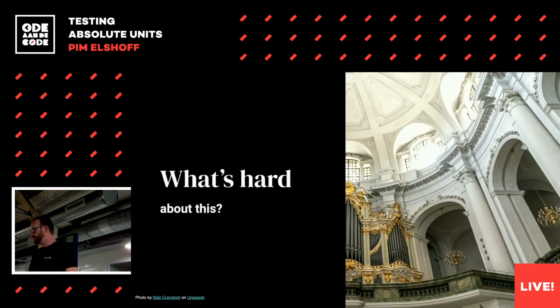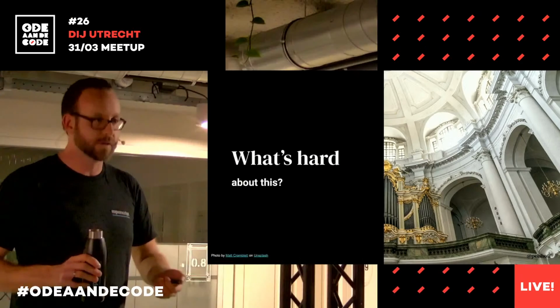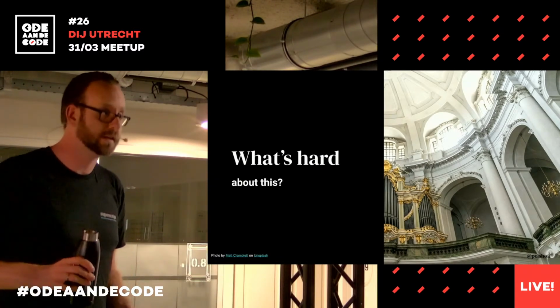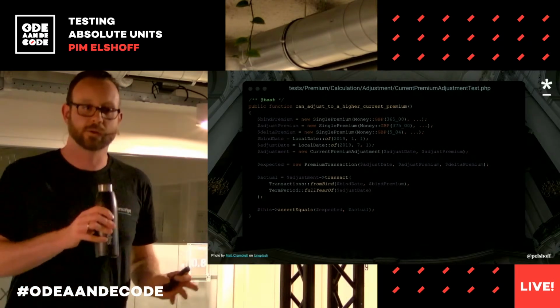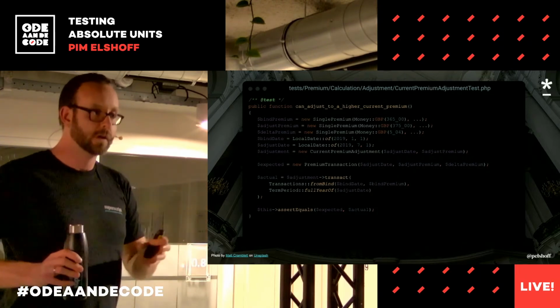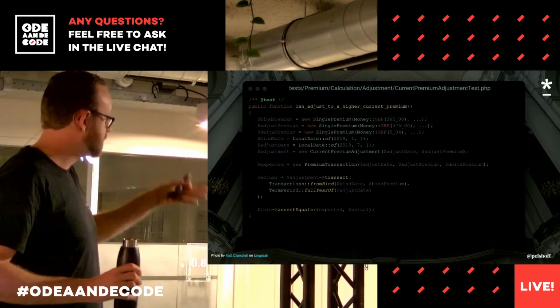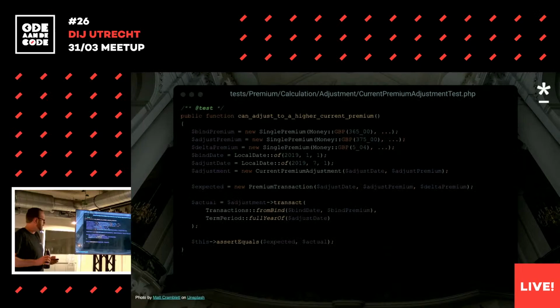That calculation's pretty hard. I mean, we tried it with the slides and I barely could vocalize what was happening there. So sometimes you will come to a part of the system that is just really hard. There's some theories on how to TDD those kind of parts, but in the end, it's just going to be a calculation that's going to be difficult. And that's okay too. So here we have a test just for that calculation. Drop all the other fluff, just focus on that calculation. It should be able to adjust to a higher premium. We're expecting one transaction, and that should be able to be implemented.